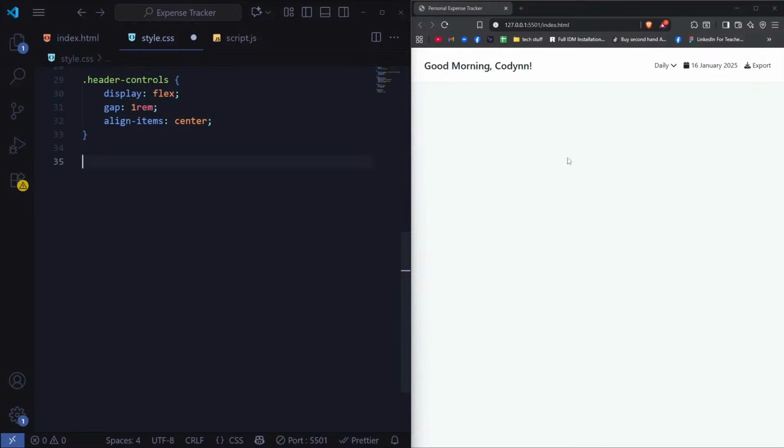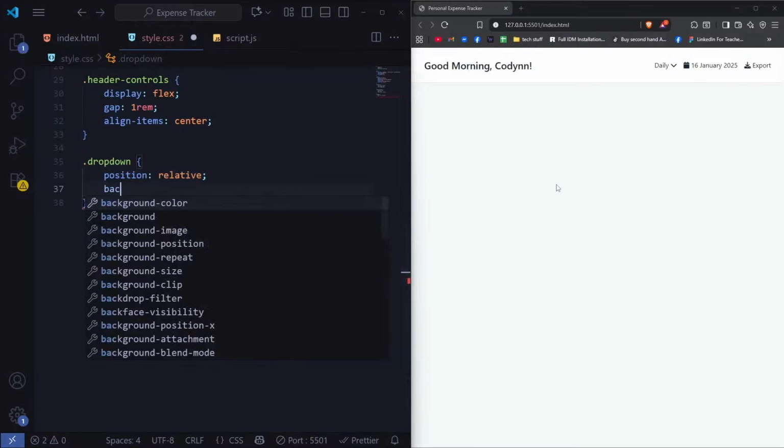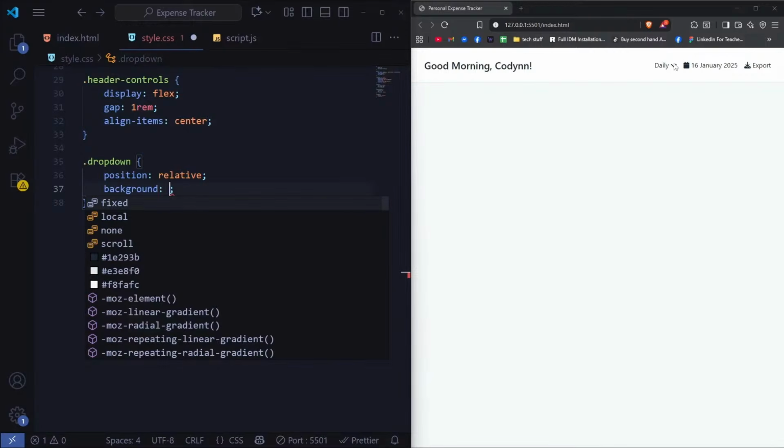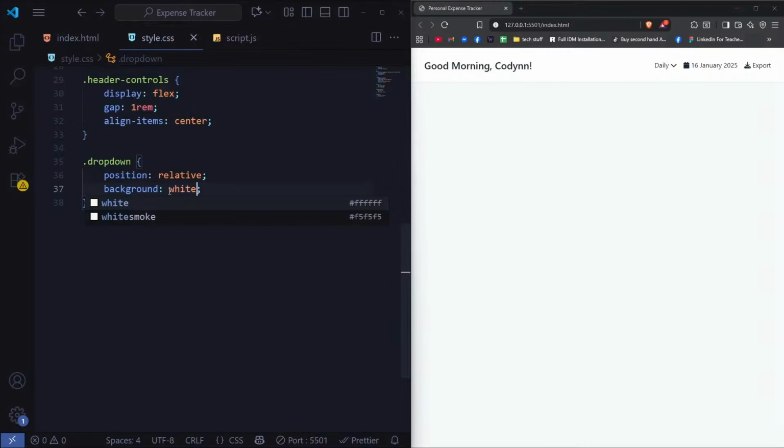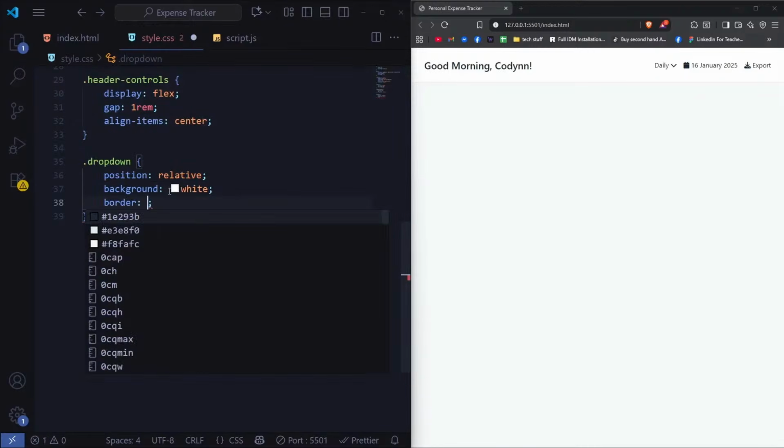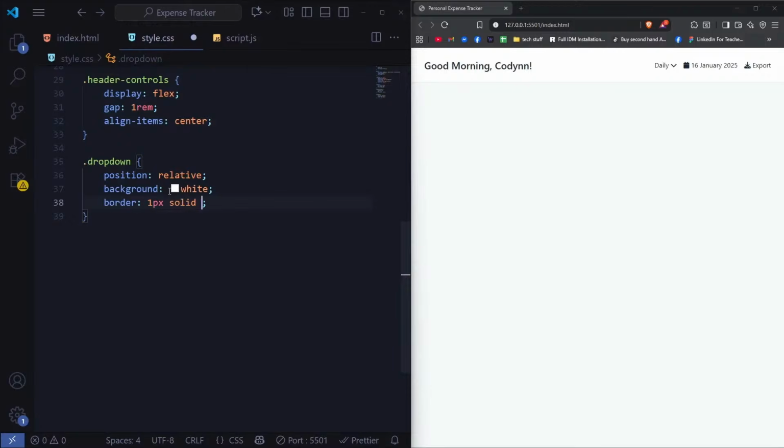And now for the dropdown, right? What I'm going to do here is call the dropdown class first and position it relative to background, because we have to position the icon relative to the container, right? And also do border set to 1 pixel solid D1, D5, and DB, just like that.